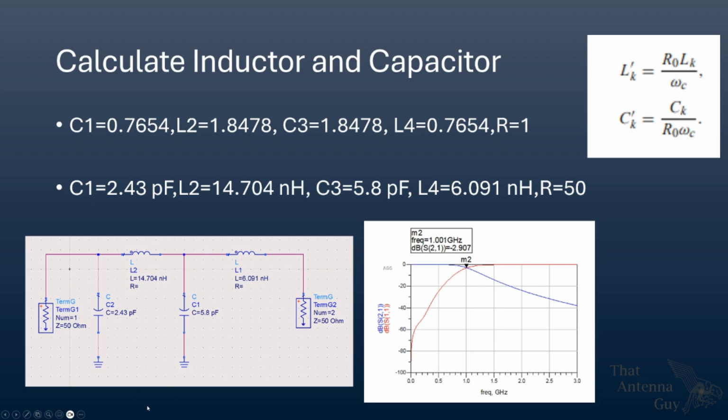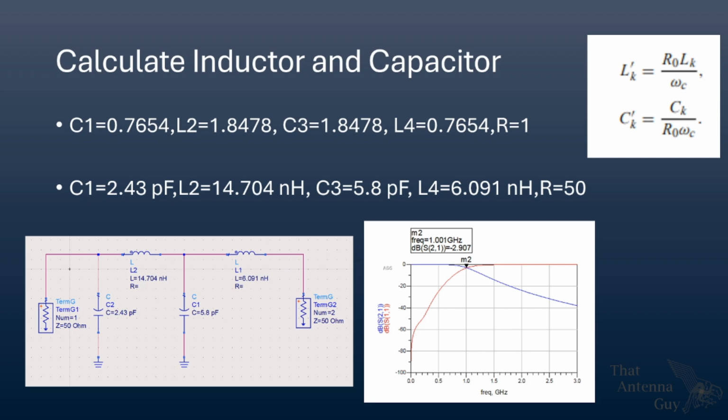And plugging them into our circuit in ADS, you can see the circuit that we get and the response that we get. Looking at S21, we can see a flat pass band with a minus 3 dB cutoff frequency at 1 gigahertz. And we can see as it crosses over and begins to attenuate, and we have the design requirement to be under 20 dB at 2 gigahertz, which we have achieved. So this is a successful design.